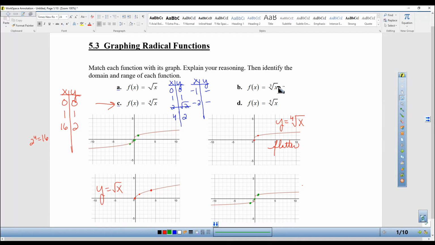So think about it this way. For a cube root, the cube root of 8 is 2. But if you wanted to get a 2 for this one, you'd need 2 to the 5th, which is 32. So again, just like before, the fifth root one is going to be much flatter. So at 10, you're not even close to 2, but here's 8, 2. So this one is going to be your cube root, and this one is going to be your fifth root. That's how you can be thinking about it.